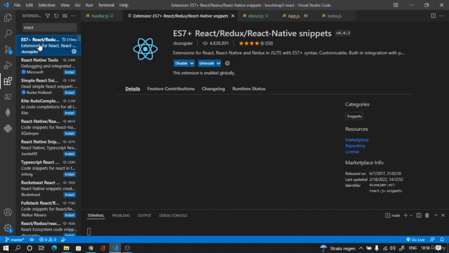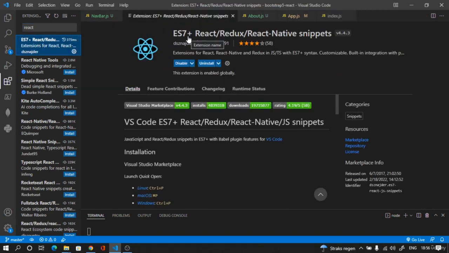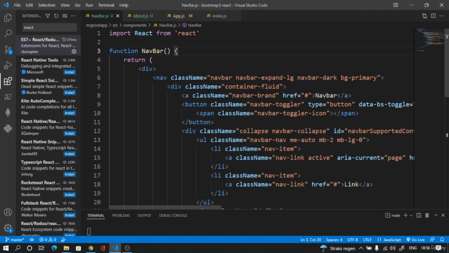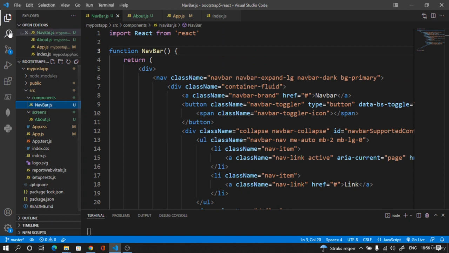Click on the first one, which is ES7 React Redux React Native Snippets by this guy, and then you can install this. And once you have installed this, just restart your IntelliJ or whichever editor you're using. If you're using Visual Studio Code Editor, restart it like I am doing here. So click here once you have installed that.